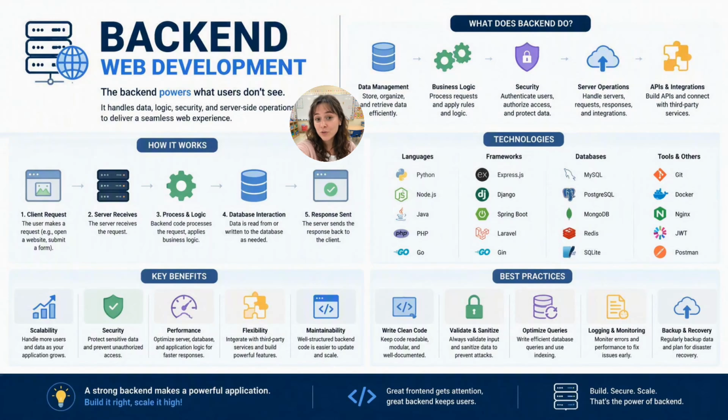Welcome to this overview of backend web development, the part of an application that powers everything users don't see. While the front end creates the visual experience, the back end is the engine that runs the show, handling the essential tasks of data storage, logic, security, and server-side operations to deliver a seamless and reliable experience.